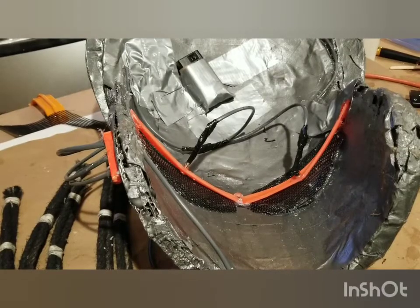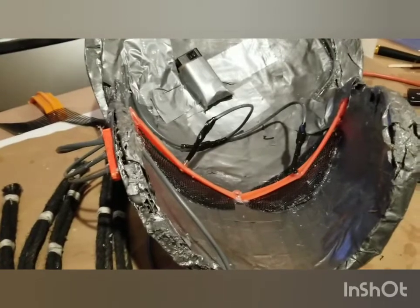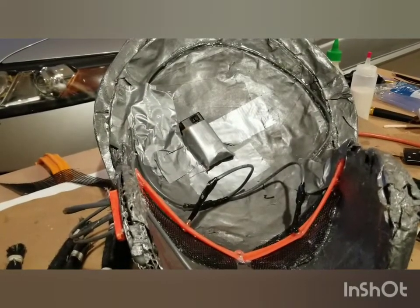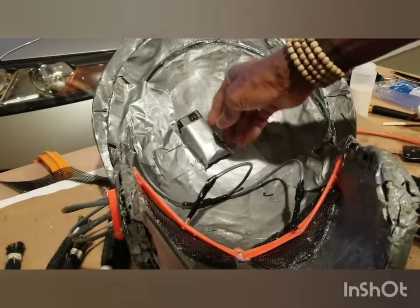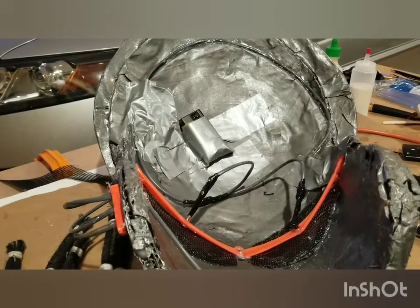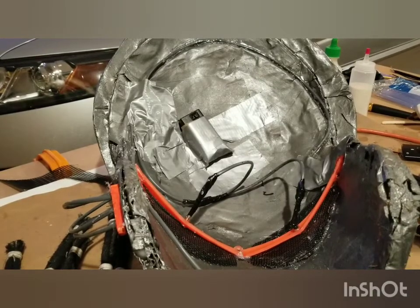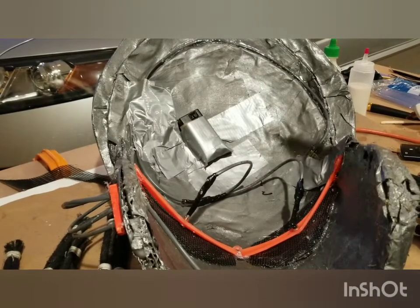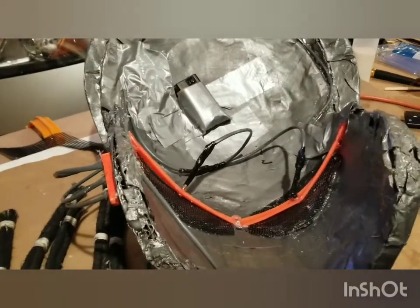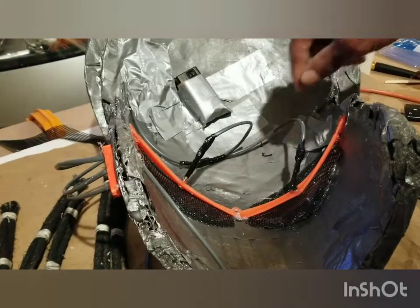Okay, I just finished up the laser lighting, and as you can see, the first thing I did was I connected a battery pack, and I made a little pouch just to slide that in and out of. It's taped in to keep it from sliding out right now, but that's so I can change the battery itself. I want the battery to be integrated into the helmet itself. And I connected, of course, these little laser lights for the eyes as well.